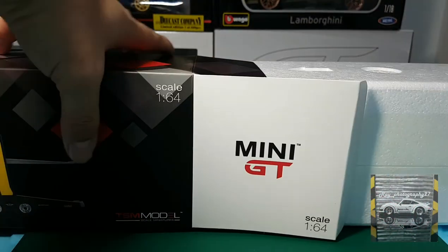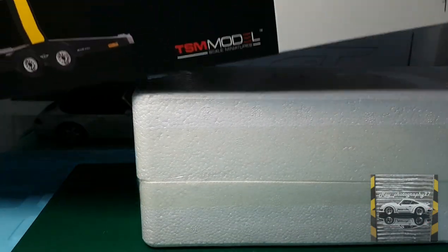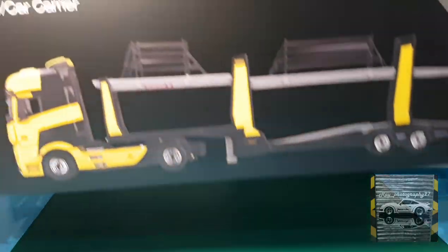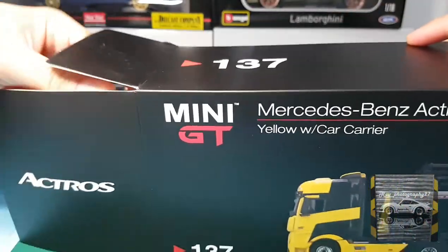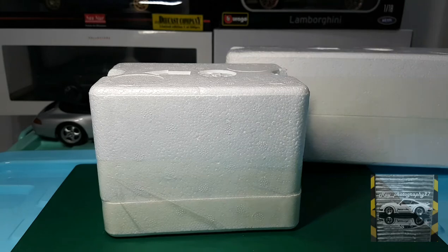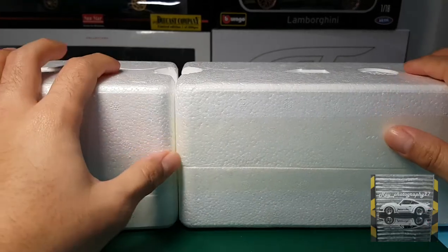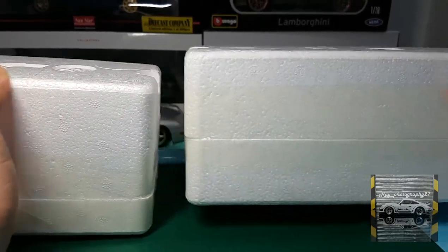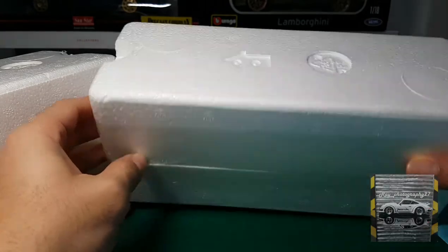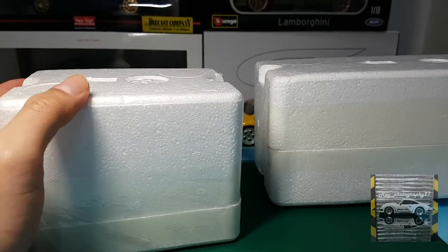Right, it came with a styrofoam box, which is quite unusual. We got one part, I believe this is for the carriage, and okay, we can put it here first, and the other part should be the head of the trailer. We remove the box for a while. So here it is guys, it consists of two styrofoam pieces. This is for the undercarriage, the car carrier, and this is for the head of the trailer itself.